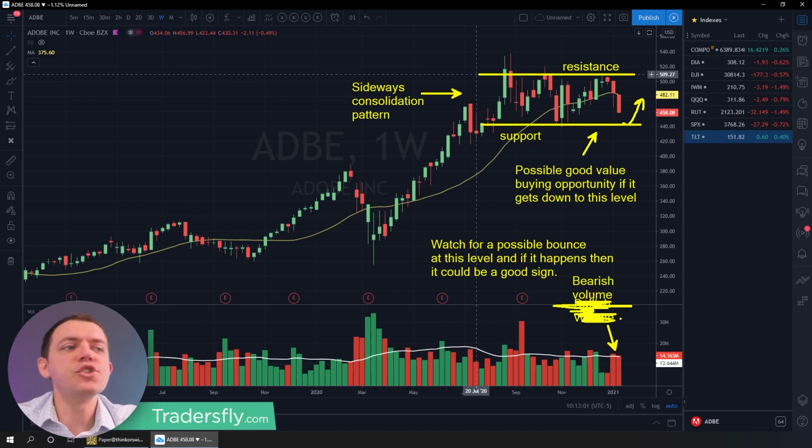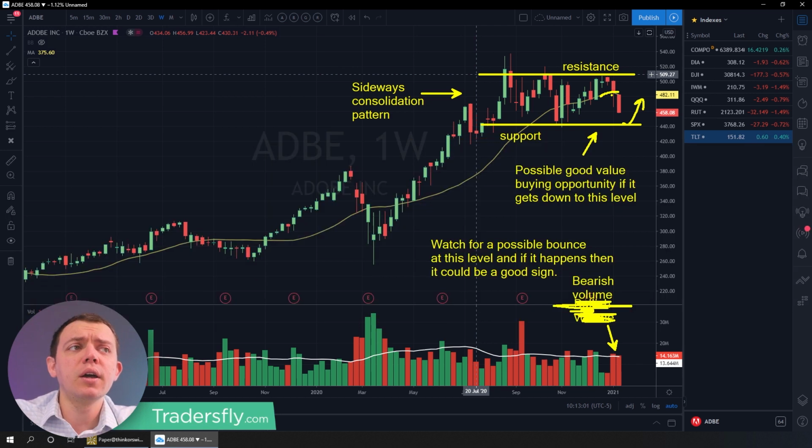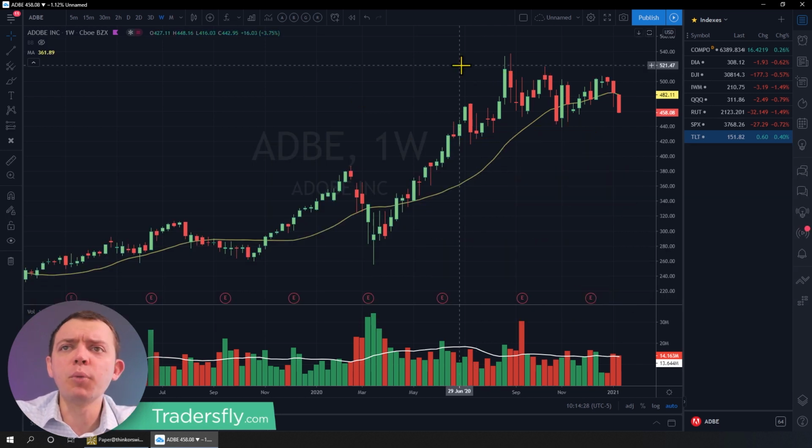And that's kind of the issue and the problem there, is that the bearish volume is picking up, the selling pressure is picking up, and it's pulling back quite a bit. So I'd avoid this until you get to 440 and maybe bounce, only because you're rolling over quite a bit, and you've also got the moving average, bearish volume, just a lot of problems right now. It just doesn't look like a good setup. I wouldn't be fully bearish. I wouldn't trade it bearish. I'd just wait. So in that case, more neutral on it, but more cautious.